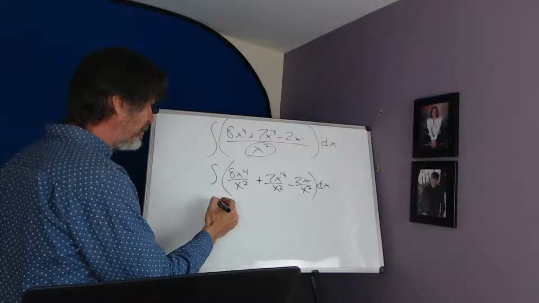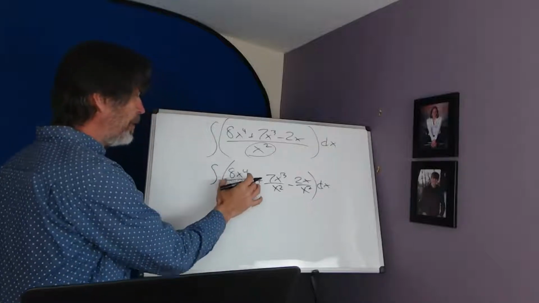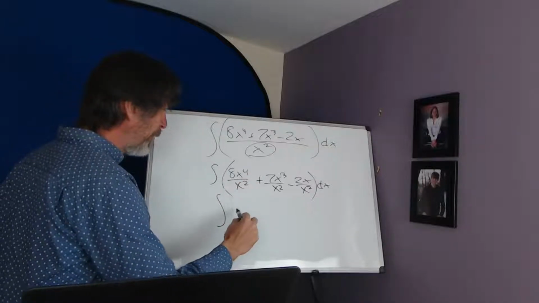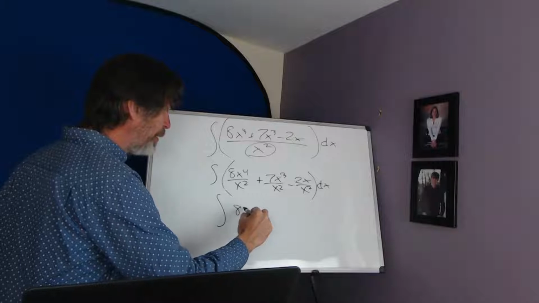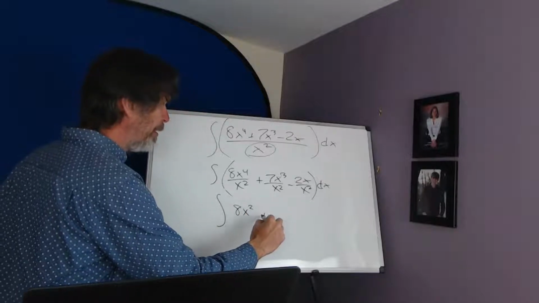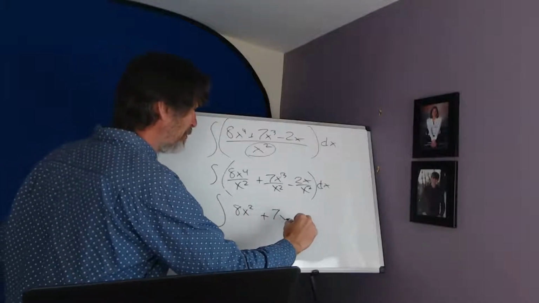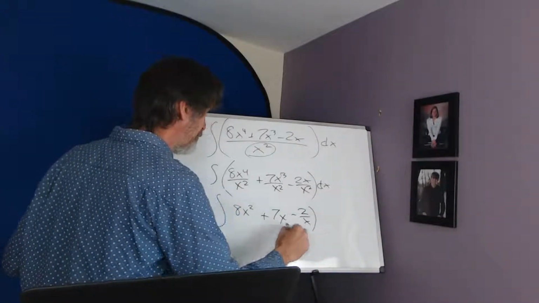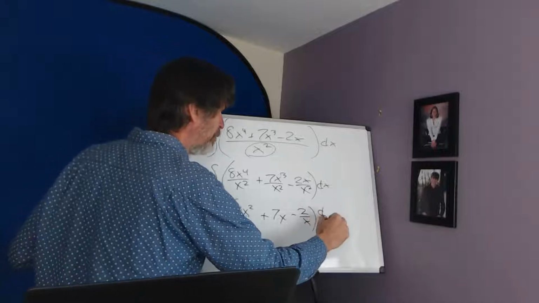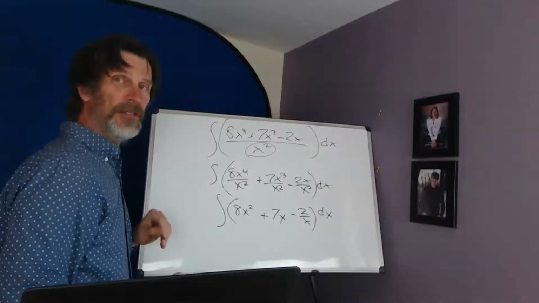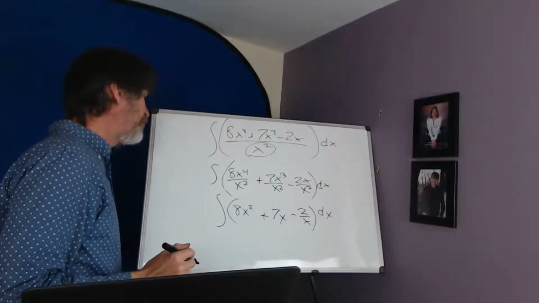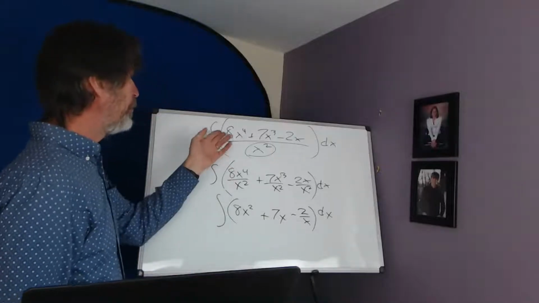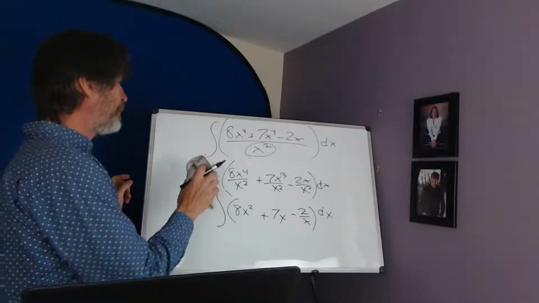So moving on then, let's wrap this one up. We can do this one, do some algebra here, cancel out the x squareds. We're left with 8x squared. The next one becomes what? Just a 7x. And the last one is 2 over x dx. So notice I've done just algebra so far. I haven't applied any of the antiderivative rules, just algebra to go from this down to that.